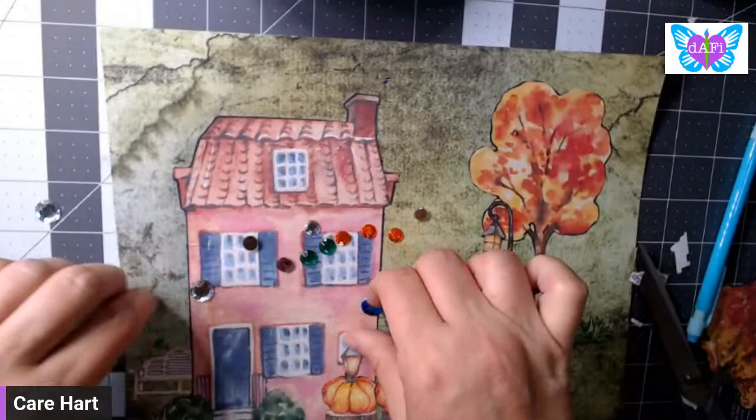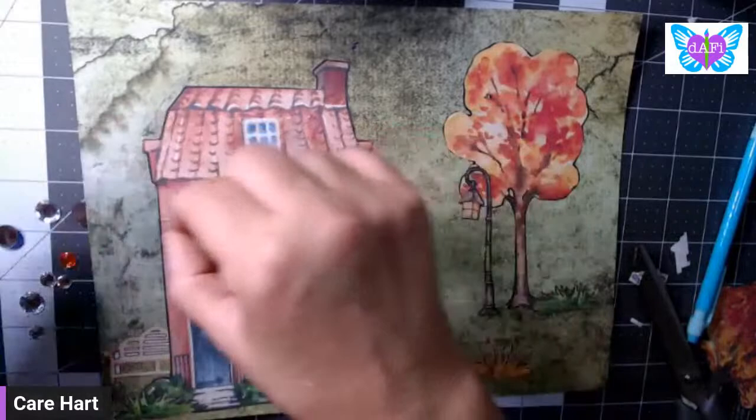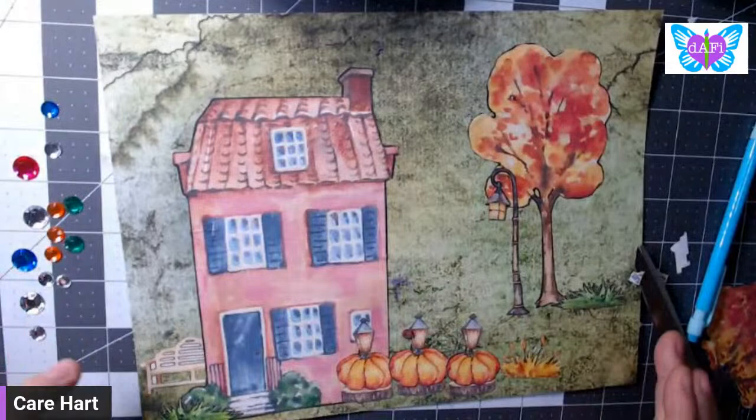You know what? You could also make a scene and use those to decorate the house for Christmas. Oh my gosh, you totally could. You could save this for that. That is cute. And there's definitely enough to use it for multiples, because there's more than one house, right? Oh, there's four houses. You could have four seasons.